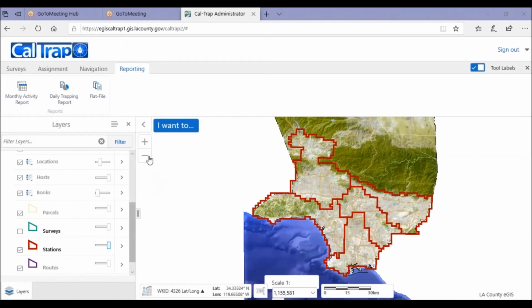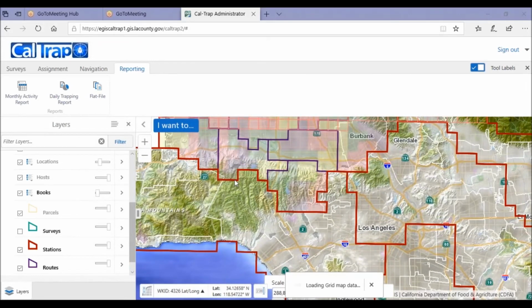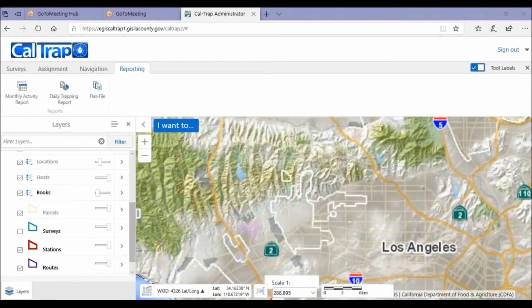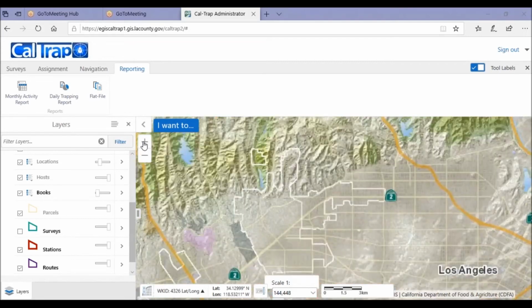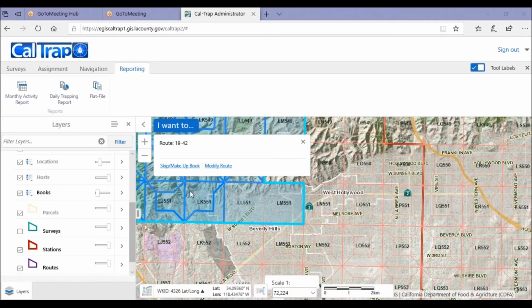As you're used to in working with maps, you can use the plus and minus functions to zoom in and zoom out as needed. You can also use the scroll wheel on your mouse. As we zoom in, you'll start to see more definition and more data layers available. Here you can see the grids, and you can see the colors of the routes that have been defined. Routes are also covered in another video. Zooming in, you can now see grid numbers. And again, at a new zoom level, you can see merged quints.